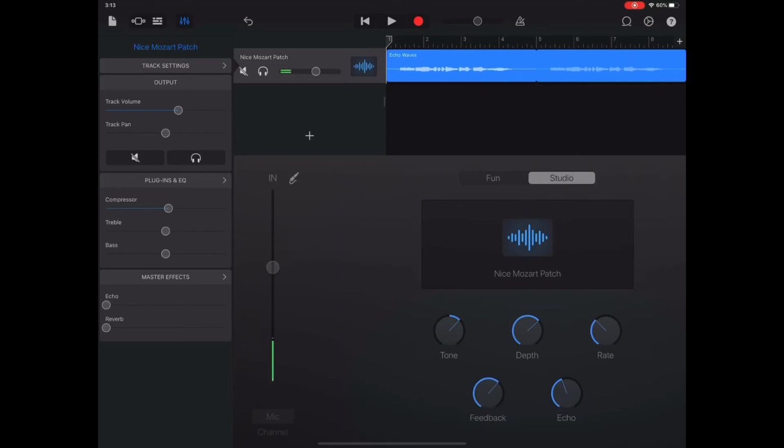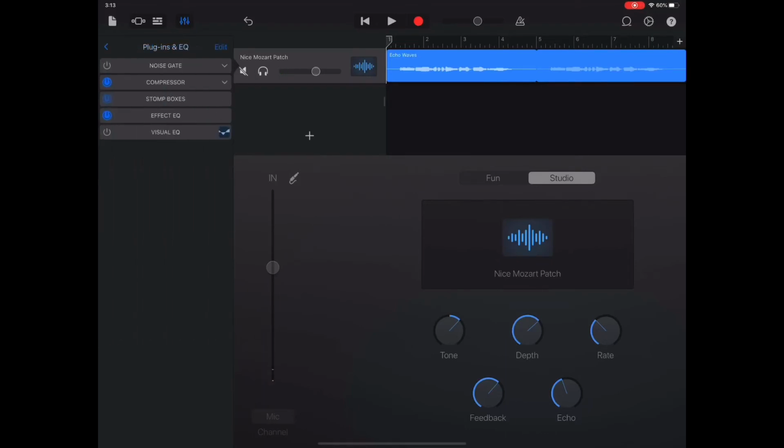And now instead of just looking at this menu itself, we're going to touch plugins and EQ in the center. That will take us to a secondary menu. And we have 5 different levels. Some of them are turned on, some of them are not. Some of them we can access, some we can't. Stomp boxes we cannot access because we're only using basic GarageBand.